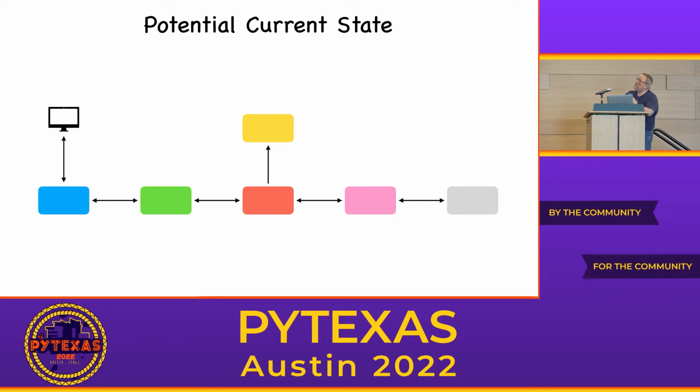Okay, so this is kind of the current state, and it's a very simplified but pretty common scenario that we'll see with microservices. We have a client talking to our web server. That's our blue service there, and then it's connecting with this green service over request-response based HTTP calls, maybe REST, maybe gRPC, something like that. And then the green service is talking to the red service, the pink service, the gray service. And then sometimes we have maybe an external system that we have to hit as well, right?